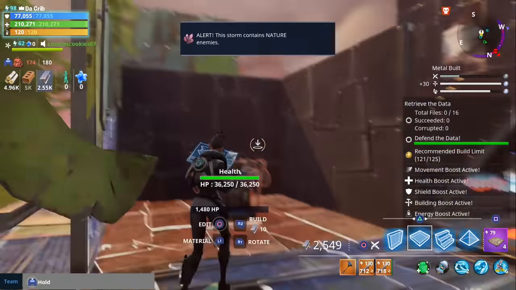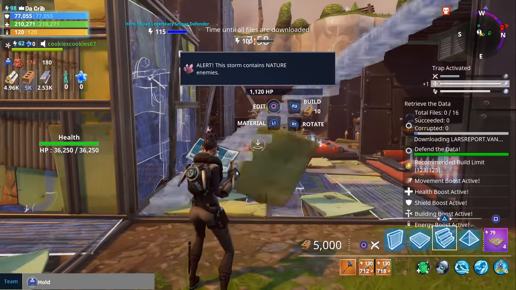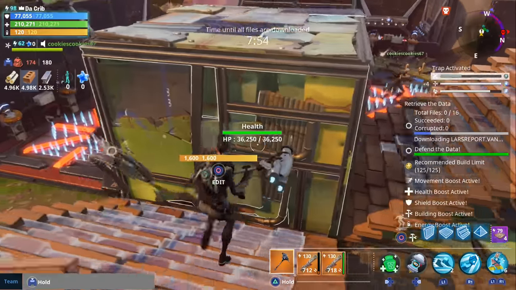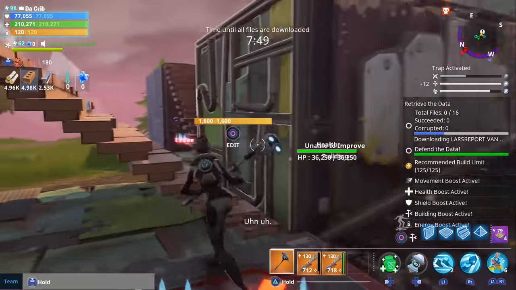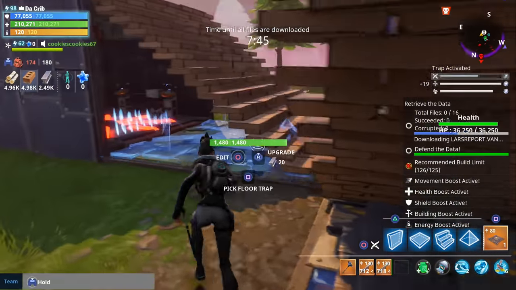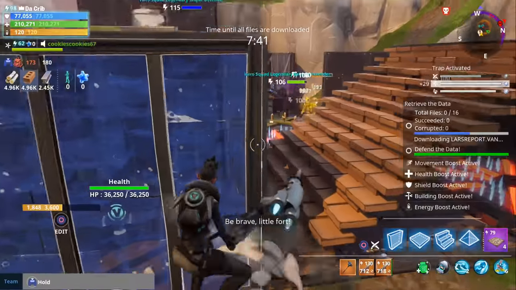Hopefully we have water enemies. Nature, wow. They changed the element again, Cookies. Sorry. Now it's nature. Hell? Yeah, they said it was. They are screwing us over big time, man. They need to fix that element notification immediately.